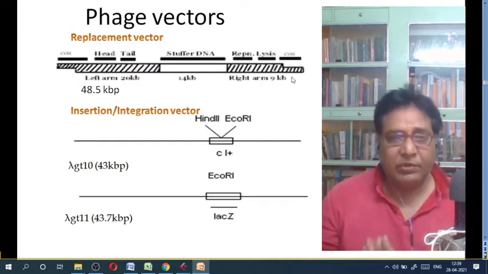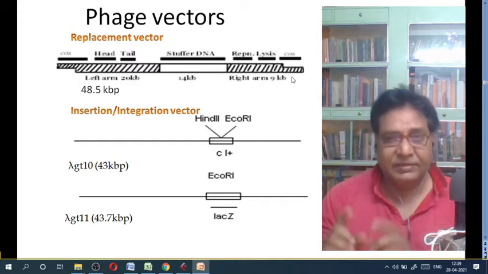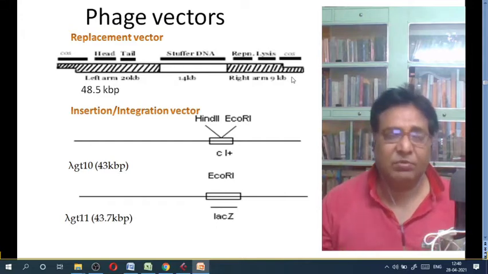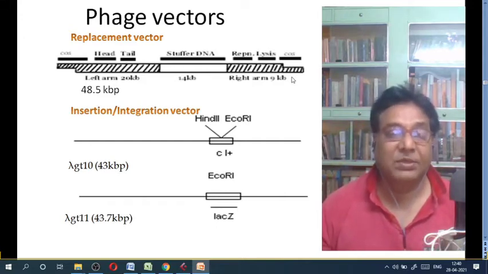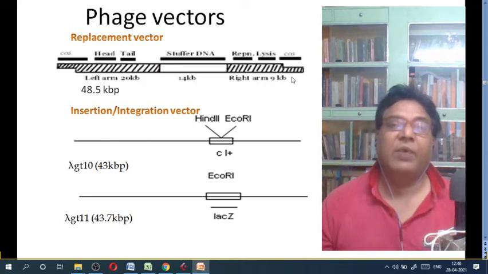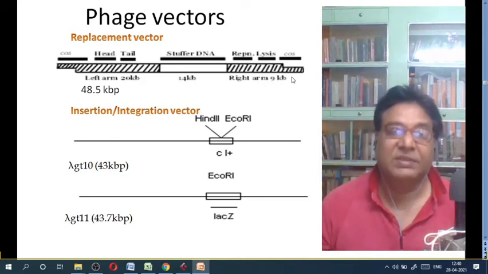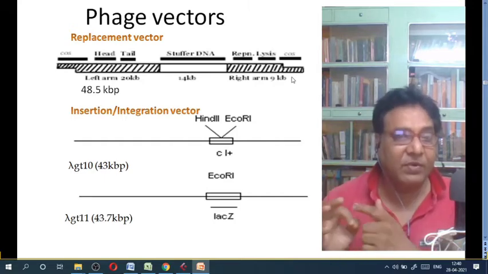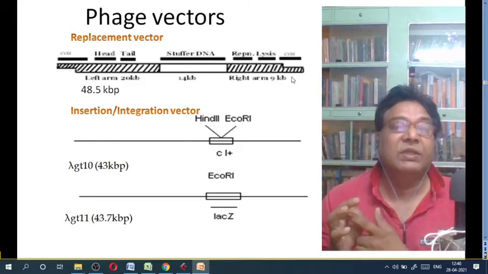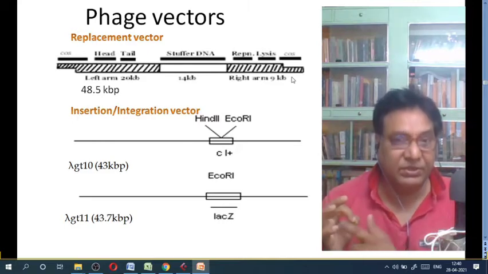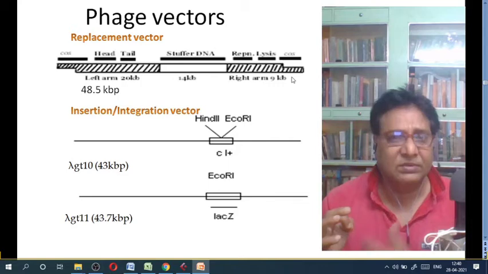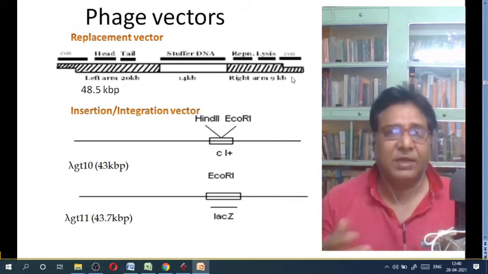This circular molecule cannot be packaged, even when the cos sites have been united and the full cos site is present in the circular molecule. This will not be packaged, because for packaging to occur, it requires 1.5 cos sites, but in a circular molecule, there is only 1 cos site. So why is this circular molecule formed at the beginning? Just to increase the number of copies of this DNA. It undergoes a theta mode of replication at the beginning. Then it undergoes transcription and translation, synthesizing the capsid and other parts of the phage.